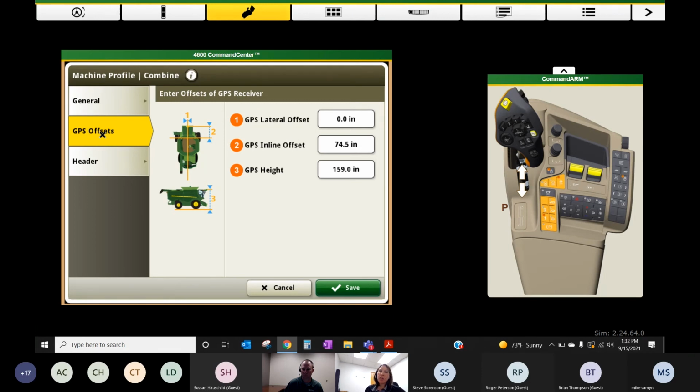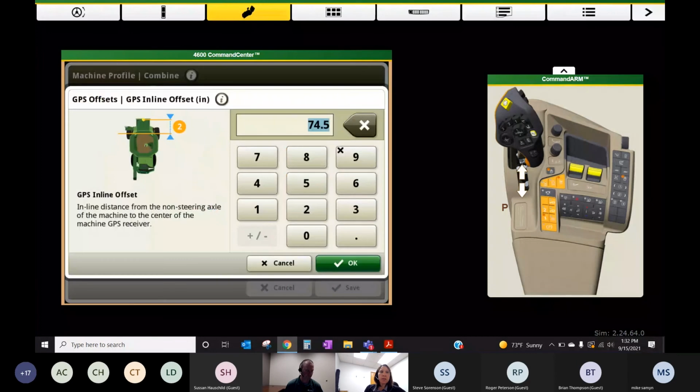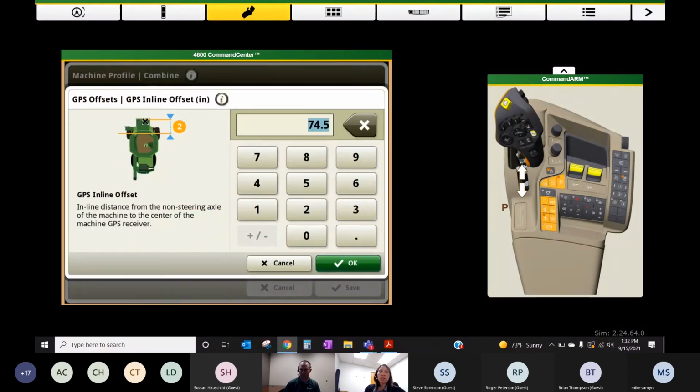So measuring a combine is pretty straightforward. There's not a lot to do on a combine. We do need to measure the receiver position in relationship to the front axle, the non-steering axle. So that's what this number 2 option is. We're measuring from our front axle to where our receiver sits.